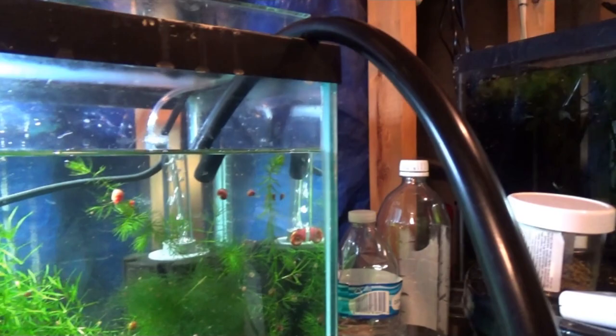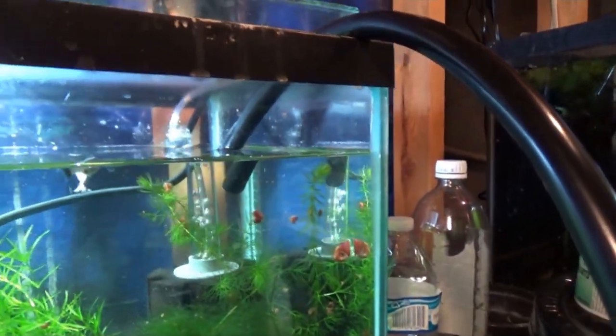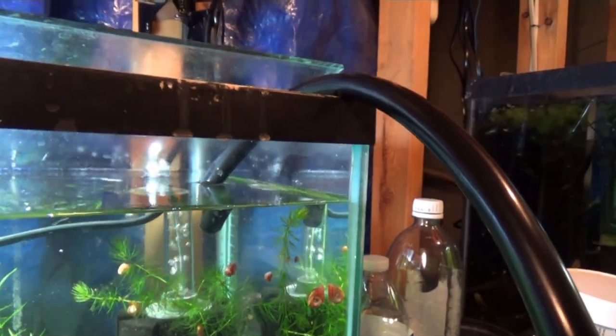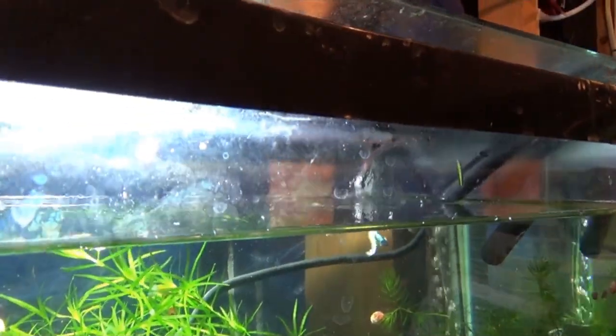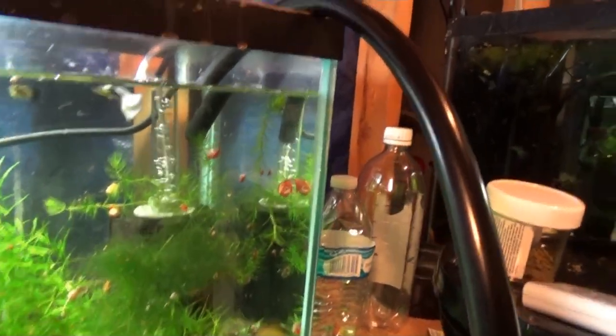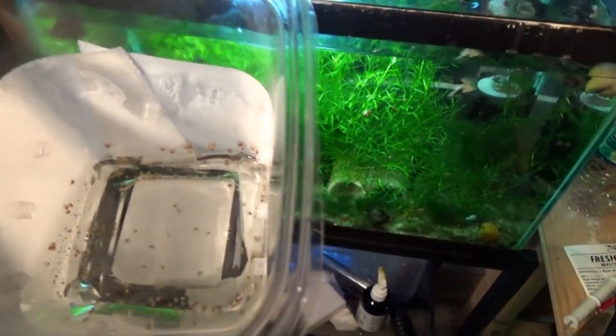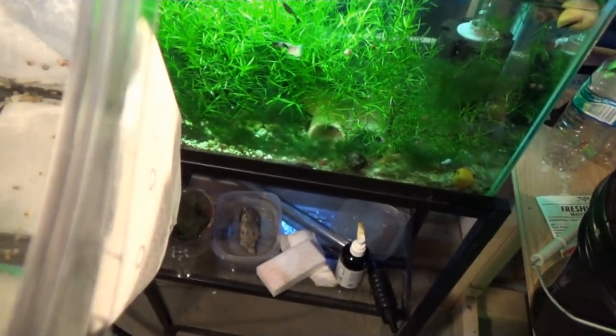In this mystery snail tank, I'm trying to keep the crushed coral down. We don't want to go too far beyond the filter up there because mystery snails have to have air to breed. There's some more right there — you can barely see them. And oh my goodness, we finally had mystery snail eggs — or well, babies! You can see them crawling, so some are alive at least. Wow, finally — quite a few, and there's still some in there.